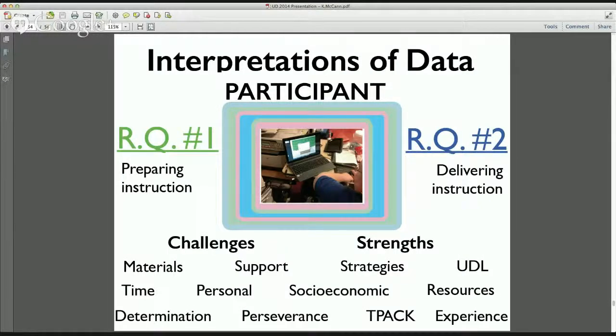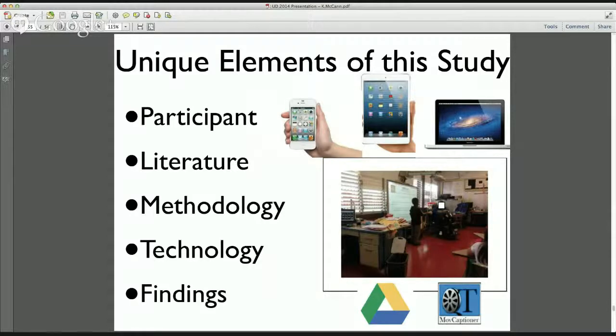So what this really means is that in the grand scheme of things, there are a number of challenges that our teachers face, and that this particular teacher faced. But with that, she had a number of strengths. She had a lot of great materials and strategies, but at the same time, she was constantly battling a lot of socioeconomic issues. When these kids would go home, they didn't have access to a lot of the technology. So a lot of her teaching relied on perseverance and encouraging the students, as it does with a lot of teaching, but more so in a Title I setting and a more poverty-restricted community. And I think that could be an area for future research.